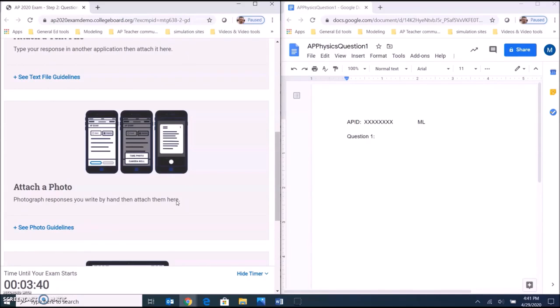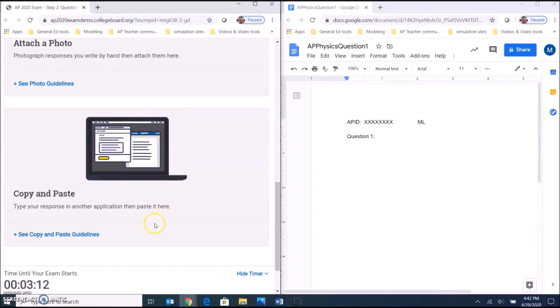You can attach a photo. That would be like doing it by hand, and then you take a picture with your cell phone and upload it. Again, I don't recommend that because first of all, you're going to have to scroll through the problem. That takes up time. Let's say you have to do 3 different pictures to get that entire problem. You have to upload every one of those. That's going to take even more time. Not to mention you have to write legibly, and it has to have good lighting, good picture quality. So I don't recommend that method.